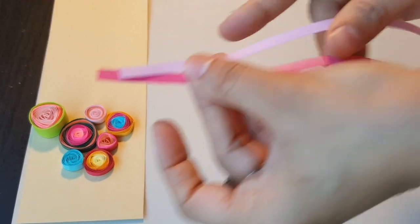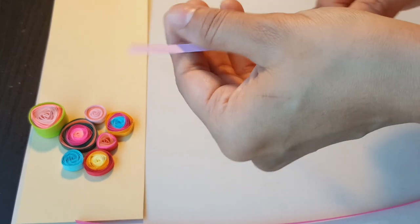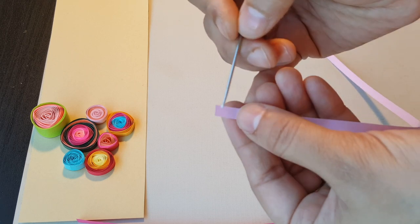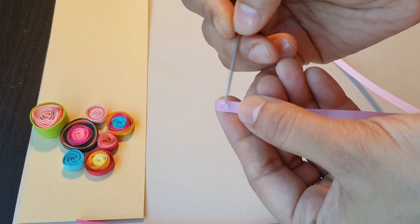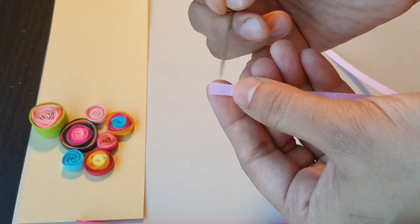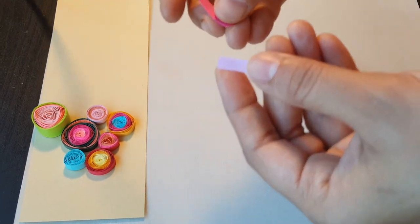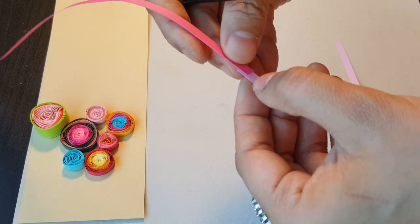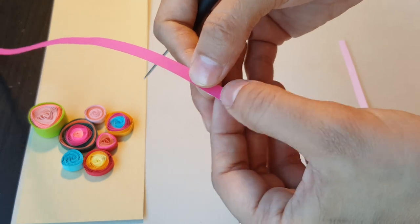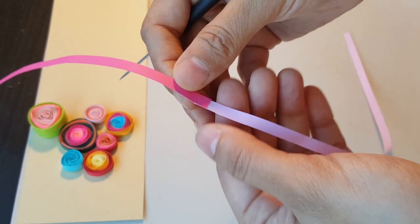So we begin with 3 mm strips, and I'm going to use just a dot of glue. A lot of tutorials show people putting outrageous amounts of glue. Please don't do that. The less glue there is, the neater your work. Also, when you're joining two strips, you could tear the edges and stick them together.